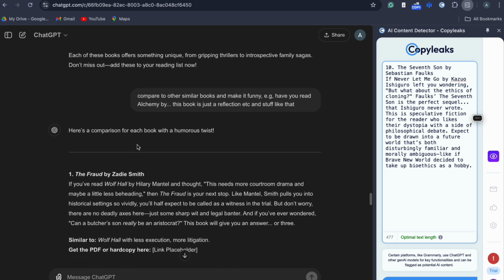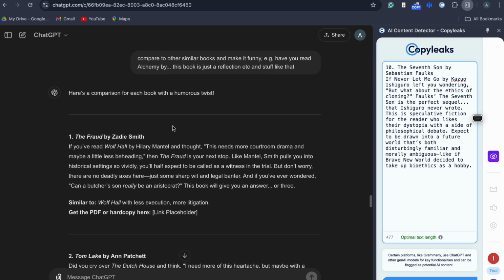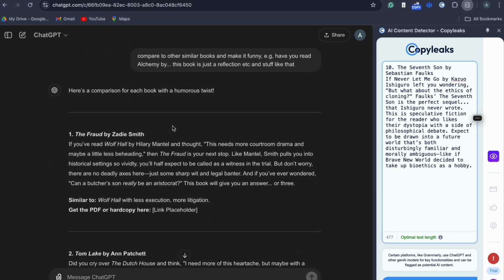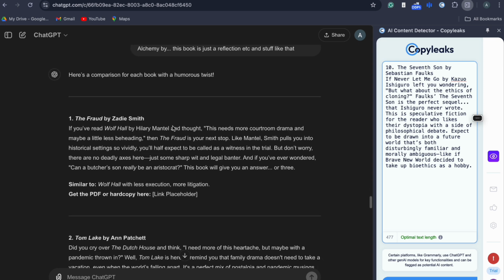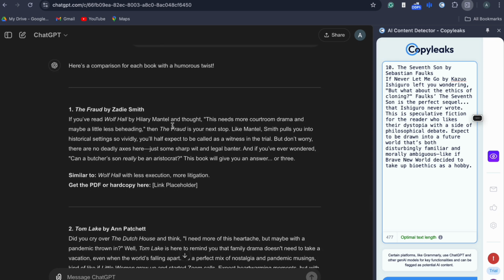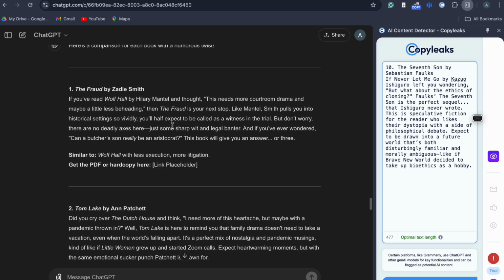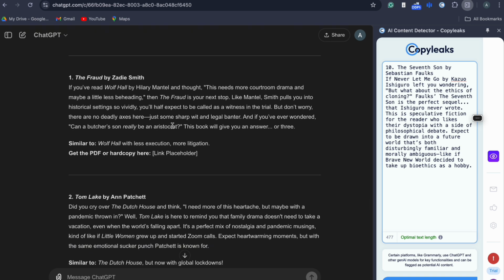I tried this a day before today just to confirm if this really works, and I'm trying it again right now and it just works. And to be very honest with you, I'm super excited because I know this is what most of you have been trying to do. You just want to write this thing and get it all done, but then you have AI flags here and there.